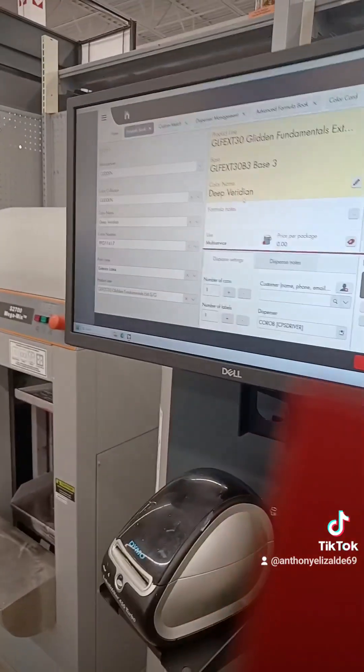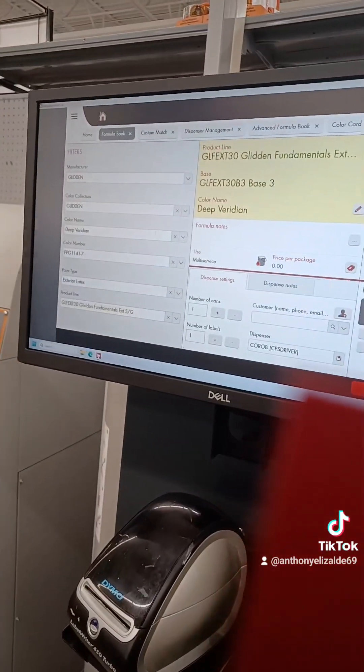It's funny too — a girl, an old lady, just came up to me and said, 'Do you work here?' No, but I can help you out. And I helped her out. Look out for everybody. Anybody need help at Walmart, it's your boy Mr. Vol Man doing everything here because they don't know what to do. We're gonna do the same thing — Glidden, color name, we're gonna get blaze.